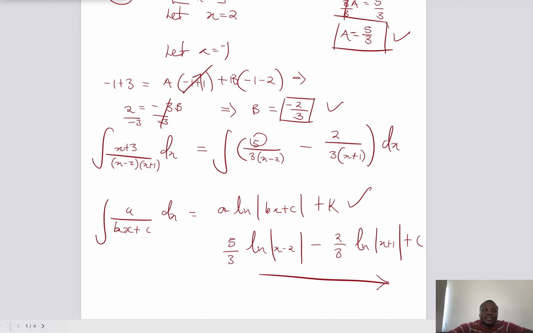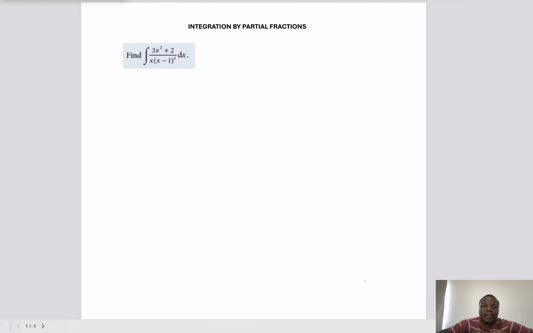Let us look at the second example. Now in our second example, we've got a repeating denominator here, or a repeating factor, they say. So the rule is, when you have such a scenario, if you remember the rules, we say a over x plus b over x minus 1, the first degree factor, plus c, and then we've got x minus 1 squared. So the repeating factor has to keep on increasing until the degree of the power.